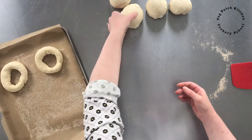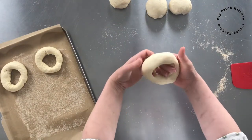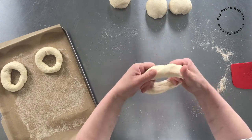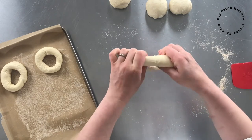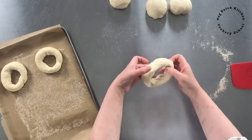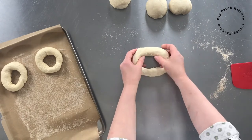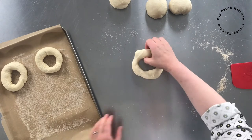The other way is just to make a hole in the middle of that ball of dough and then use your hands to stretch that dough out. This is a lot easier but you do get a slightly more irregular shape this way, and what tends to happen is it will prove and close up.